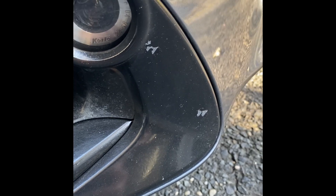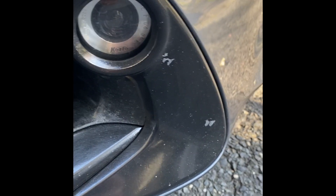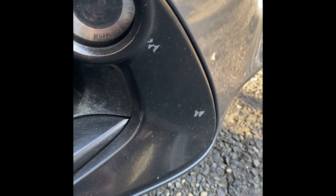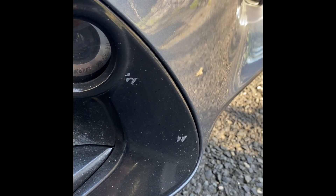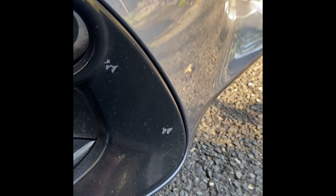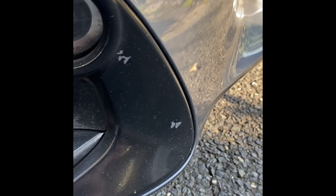It's not like you can even really touch it up — you have to peel it all off. The reason I didn't paint them to begin with is because I wanted the option to go back to chrome. But I think the plastic dip probably would have fared much better; it's much thicker and probably would have been more resilient.